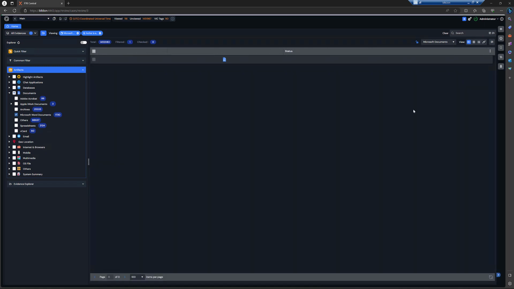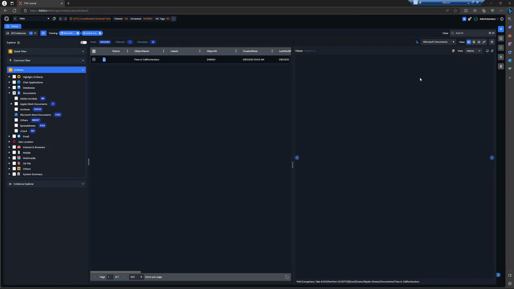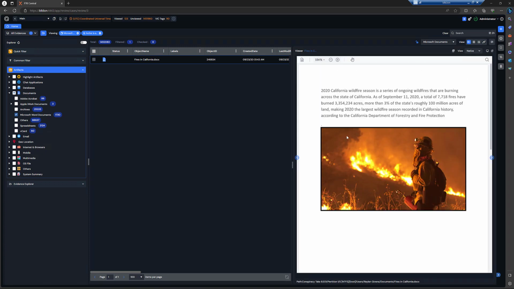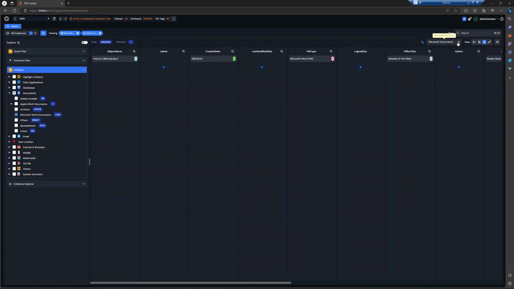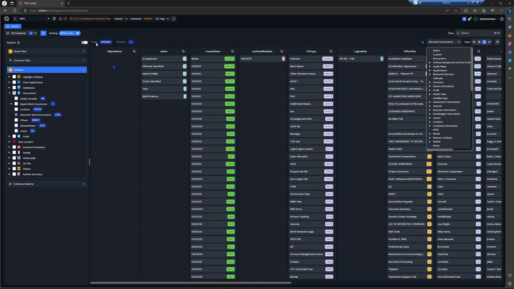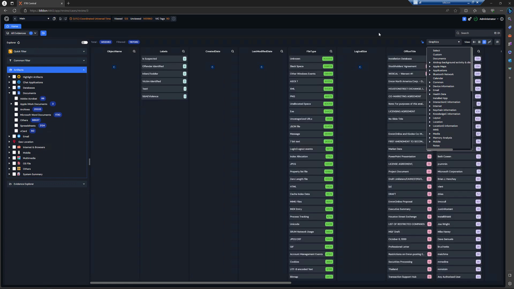But if I were to switch over to the grid, I can go ahead and select that and hit the view, and now I can read my document. So the Smart Grid is a very visual, easy, and efficient way to take a lot of data and bring it down. And like I said, it's compatible with the columns of FTK, so you have a lot of different things to choose from. And so it's about what investigation are you running, what type of data are you looking for, where can you go from there.